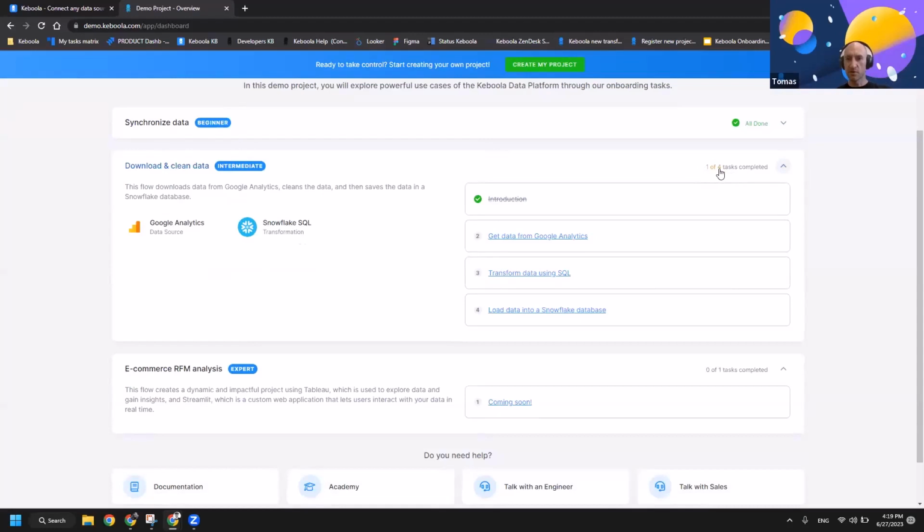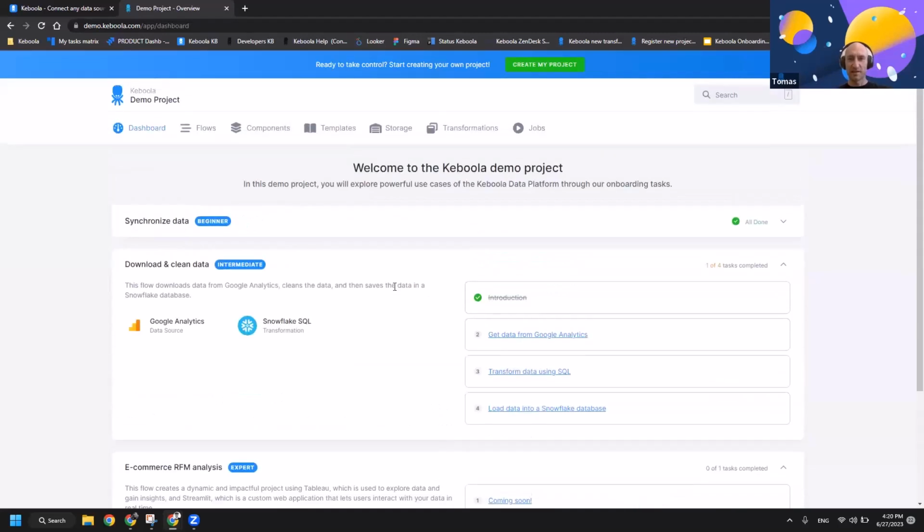And when he has all the boxes ticked, here I have one of 4 tasks completed. So my head is telling me, okay, I have to finish it, so I can move on. And then you can use another type of Product Fruits announcement, which is here on the top part, where you can later navigate the users to actually create their own project. In our case, they will sign up for the real project instead of this one demo.